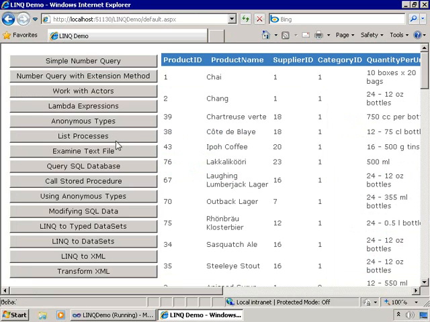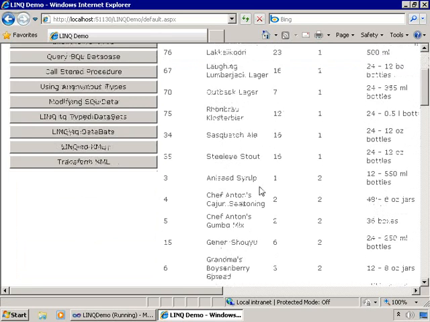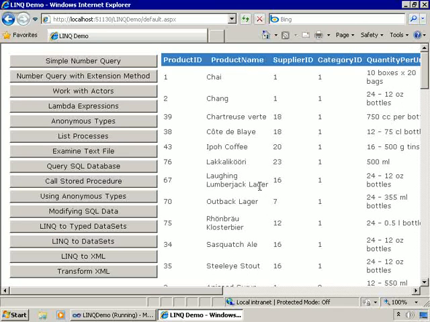Here you can see we have a list of all the products whose unit price is greater than 5, ordered by category ID within category by product name, and down here we get the second category, and so on. I've seen a lot of ways to retrieve data from SQL Server, and this is by far the easiest that I've ever run across.